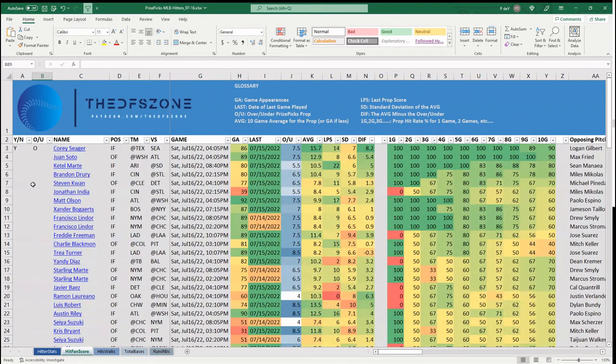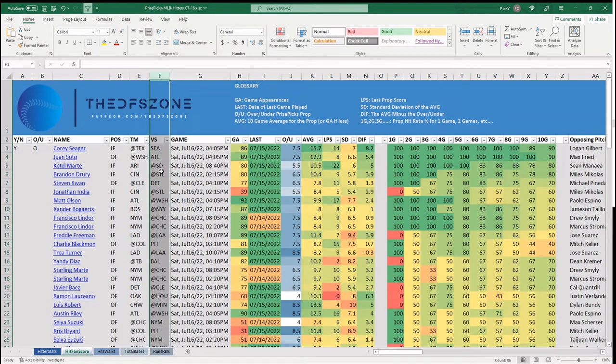All right, let's clear that filter. Next, we have the name column, just the name of the player. The position, this is what PrizePicks provides. They used to break it out into first base, second base, third base. Now they've just got it as infield and outfield. I don't think it makes a huge difference in terms of the props what position they really play. So next we have the team column. So it's the team they play for. The @ symbol symbolizes where the game is being played. So in this case, it's in Texas.